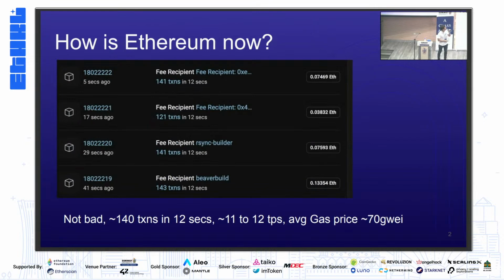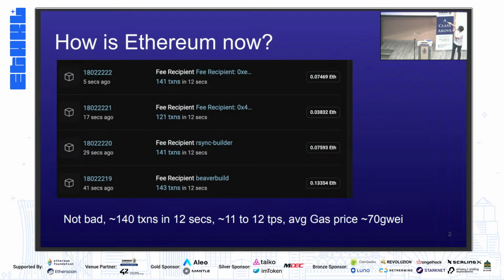So first of all, let me give you a motivation as to what my talk is about and why we need Starknet. So what is the state of Ethereum now? Over here, I took a screenshot of the blocks that have been produced on mainnet. This is an ETHKL Explorer website. Obviously, if you want to check your blocks, that's where you go.